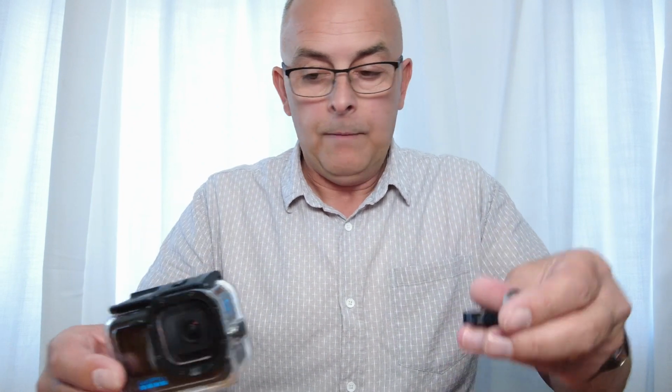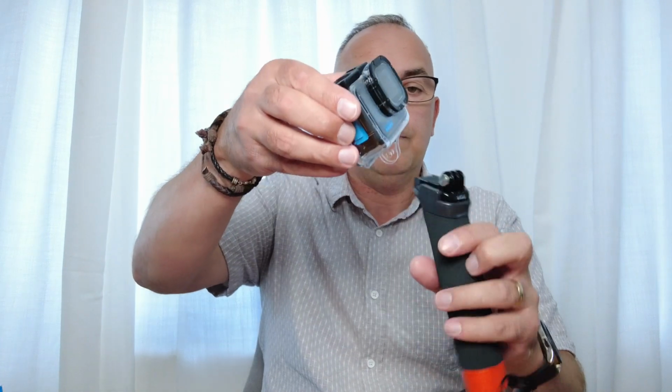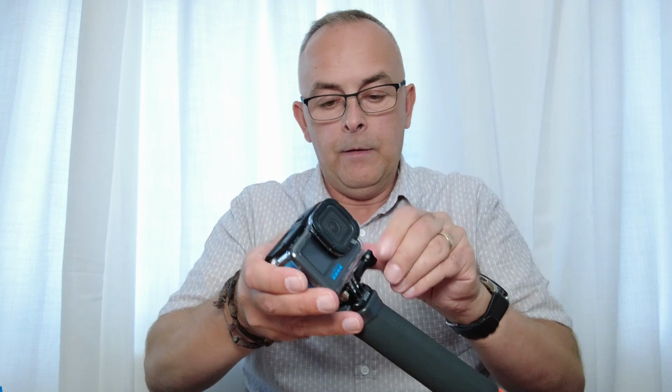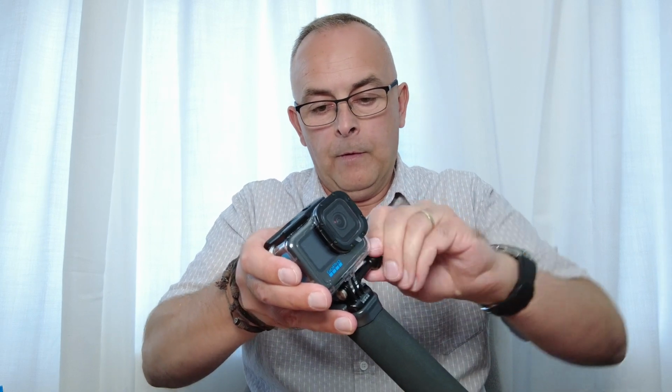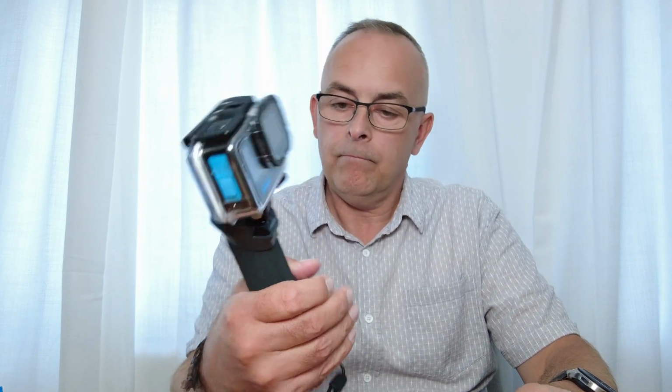Comes with a mount, just like a sliding mount. So we've got the camera in the housing, and we have the little adapter that came with the housing that goes into the floating stick. And all we need to now do is put the camera into there with the thumb screw locked in. There we go, and now we have a floating selfie stick and a 60 meter proof dive housing. Off to see the fishes.